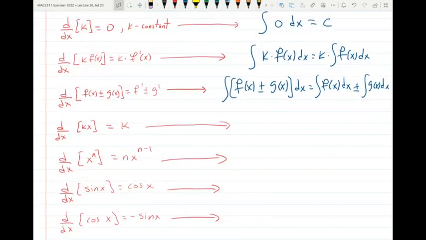Okay, so this means that the derivative of a constant times x is just k, right? So that means that if I integrate a constant, what's the answer? What happens if you integrate a constant? It's k times x. It's k times x plus c. Remember, plus c. Okay? When you see this, you know that k is a constant, because by this notation, I'm telling you that our variable is x. When I write dx here, I'm telling you our variable is x.